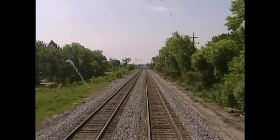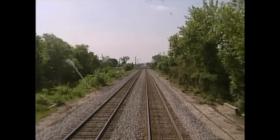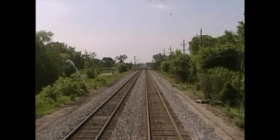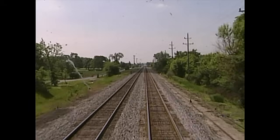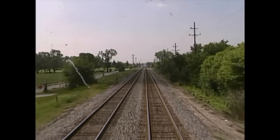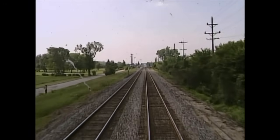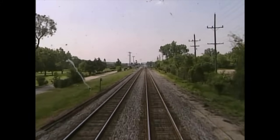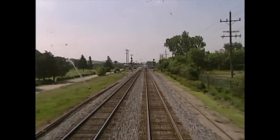Like I was saying, have you been out to our Bensonville yard? No. Well, that's the Milwaukee Road, or CP now. See, we come down this way, and then we go over the Northwestern to Bryn Mawr, which is on the west end of O'Hare Airport. Then we come into our own yard, and the Northwestern would continue to Proviso yard. Some freight trains come down this way, like intermodal trains. They'll go all the way down to Tower 85.